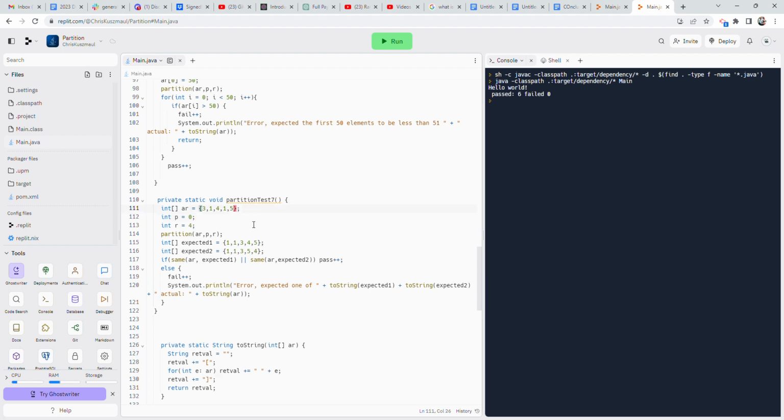And so our input array is 1, 1, 3, 4. We've done partitioning, and incidentally, the partitioning has already sorted the array, but that's neither here nor there. P is 0, R is 2, I believe. That's what we had.